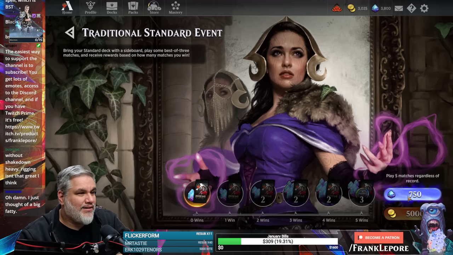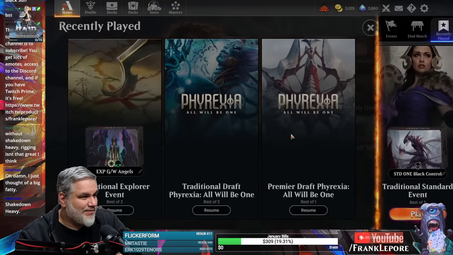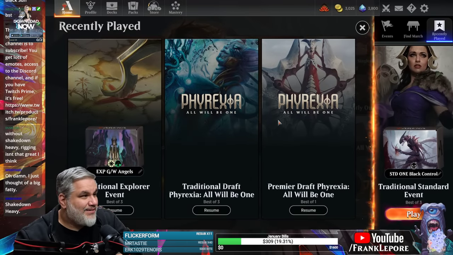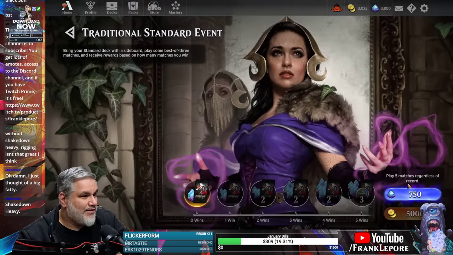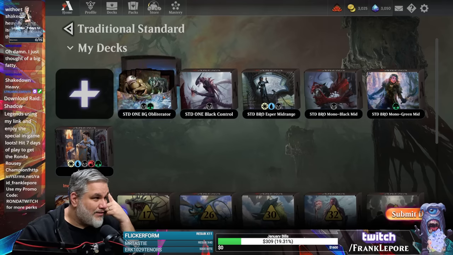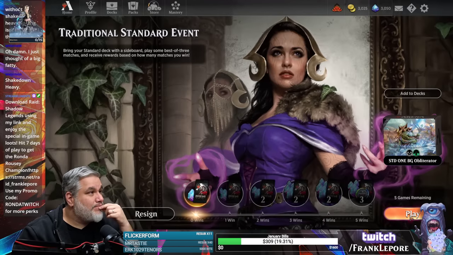I'm gonna assume when I click this, it's gonna let me choose my deck. Can someone tell me if that's correct? I really don't want to risk it if it's not. Okay, hold on. We're just gonna do it the safe way. We're gonna go to constructed, traditional, standard. There we go. Okay, so we know that as long as you hit it, it's gonna make you choose your deck. Sure. Submit. Let's do it.